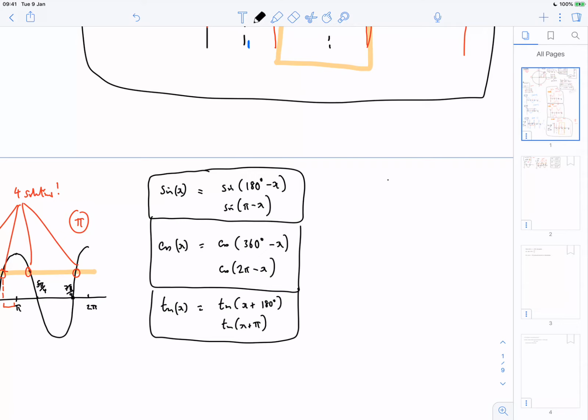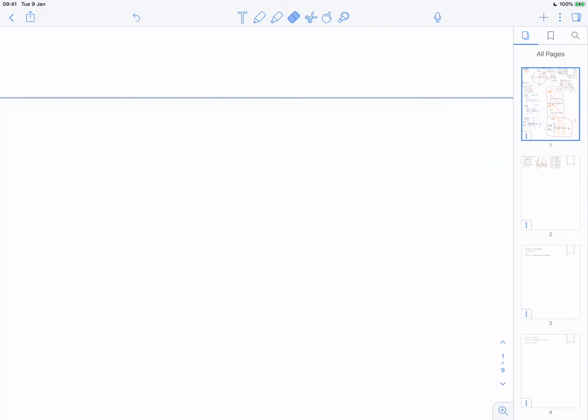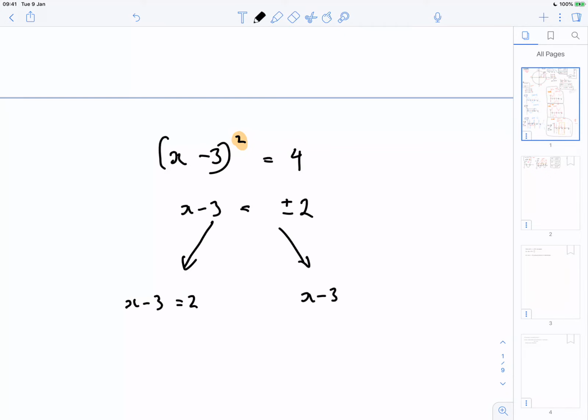Now, you know how if I had x squared, how would you solve stuff? Well, okay, let's think about quadratics for a second. Suppose I had x minus 3 all squared equals 4, right? And I wanted to solve for that. Well, the first thing you'd be doing is you'd be taking the square root, right? You'd be undoing the squared function. And by doing that, you'll get x minus 3 equals, and then the square root of 4 is 2, but by undoing that square function, you've introduced branches of solutions. So here, you would have to consider x minus 3 equals positive 2, and x minus 3 equals negative 2, which would give that x equals 5, or x equals 1. Both of those solutions would be valid.